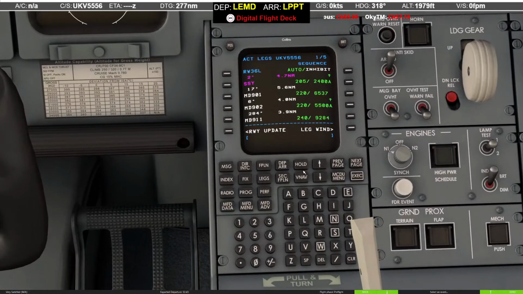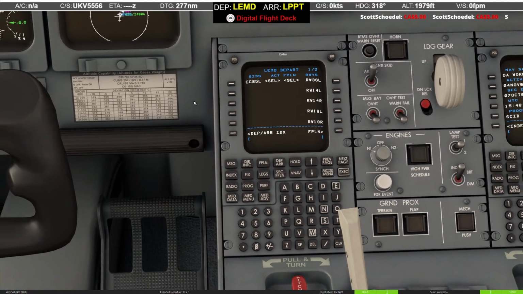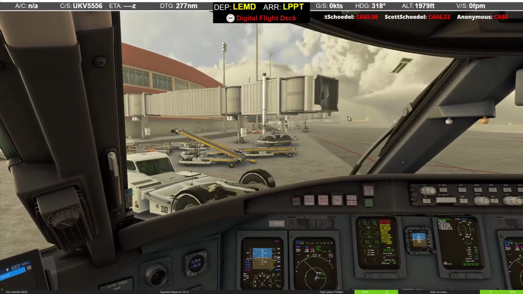All right, so we're cleared for push and start. The 1006 barometer is set, so we're going to go back in and do a quick update on our departure. Instead of the Portugal departure, it's now the CCS5 Madrid, continue via Lima, Alpha Gate. So basically that's going to cut, it doesn't take us as far out this way. Instead, it's a little bit of a shorter angle up and around. So that is good. We are all set there.